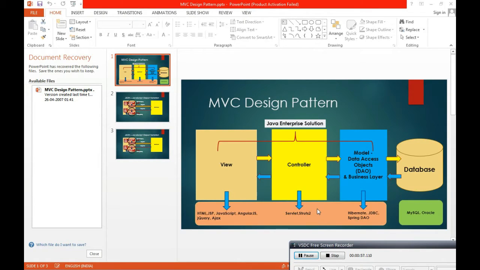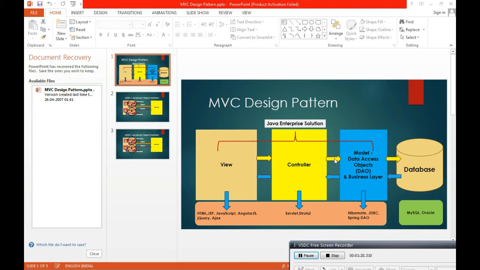On the other hand, for the controller, we use servlet or any Struts2 framework based controller, and there is a model layer which is the data access object layer and business layer which actually interacts with the database. So this is a typical MVC design pattern.